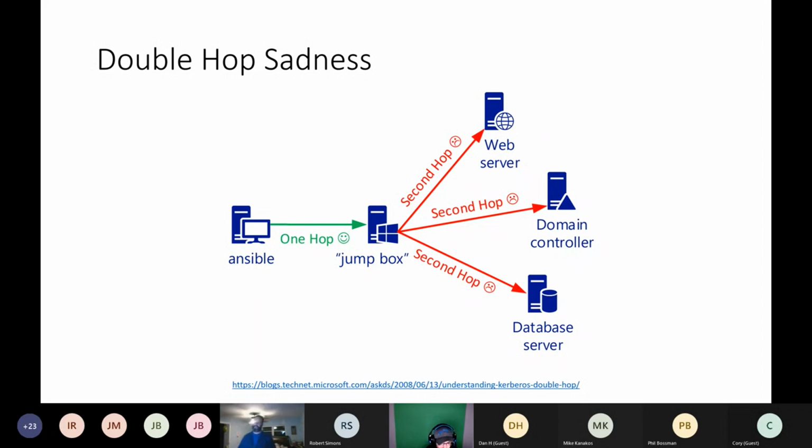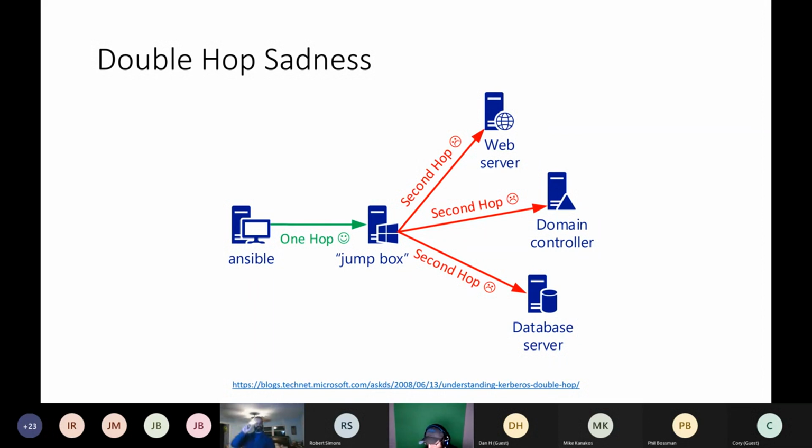Oh, so it's not so much of an issue in Windows, but the problem with Ansible is everything you do in Ansible is Linux, right? So if you're going to run anything Windows, the first thing you've got to do is connect to a Windows machine. Whether you're configuring that Windows machine or not, you've got to connect to a Windows machine. So everything that you do, every task you run is already one hop in.